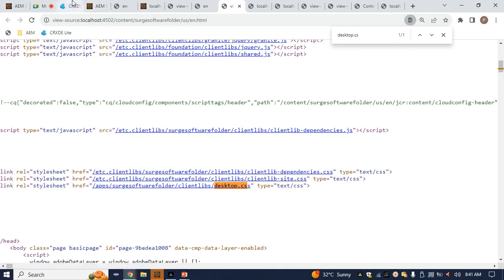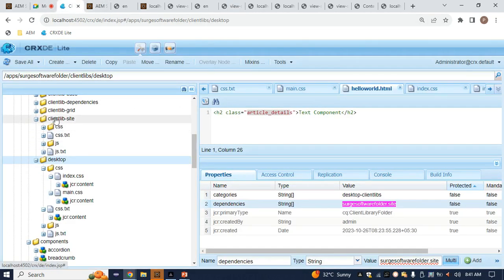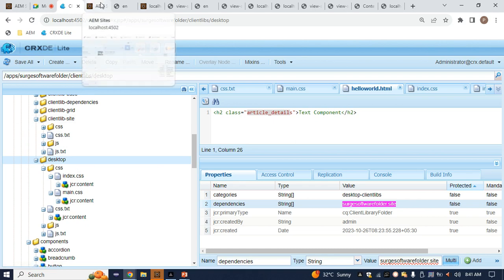So come here, clientlib-site.css. See, clientlib-site.css. Before this desktop, while using these dependencies, we got this clientlib site. So how did we get it? By using these dependencies, okay.